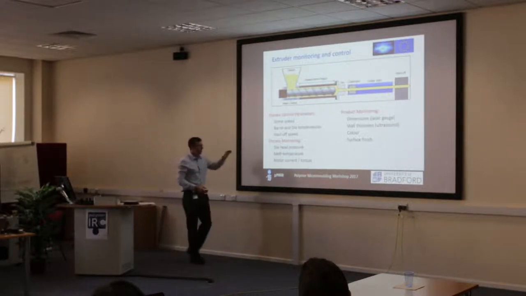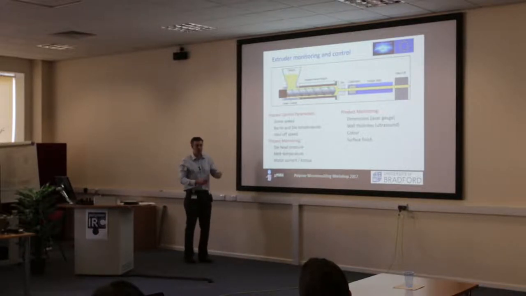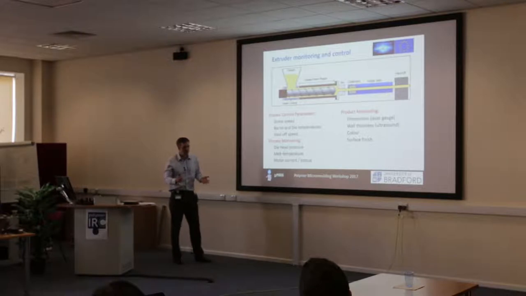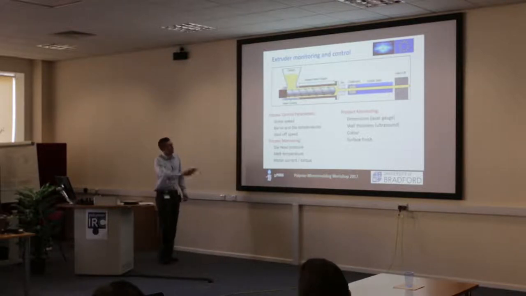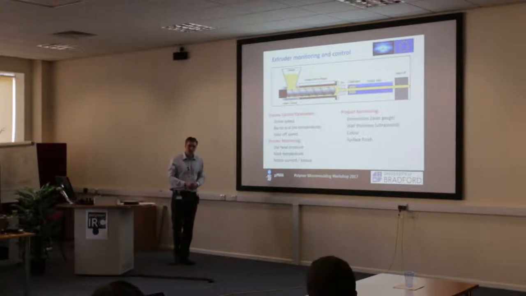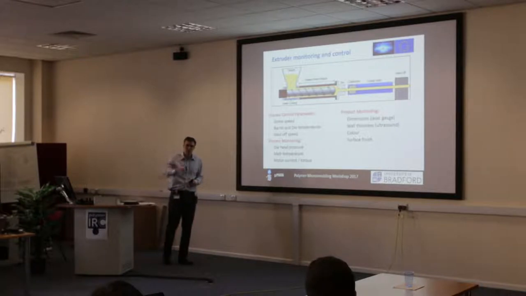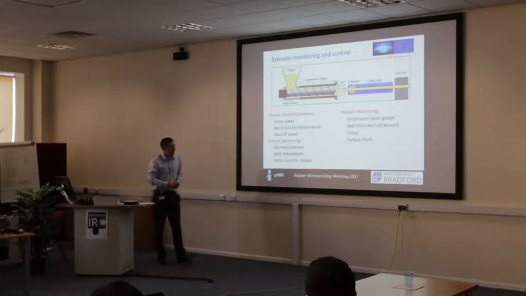In terms of the parameters we can monitor on the extruder, well, the typical parameters that the extruder manufacturers supply us with are quite limited. We're normally able to monitor the pressure inside the die, and this is good for a kind of quality control measurement. So we want the pressure to be nice and stable. If the pressure drops off, we know there's some issue, the material's not feeding properly, or if the pressure goes up too high, maybe there's a blockage or the material's changed.